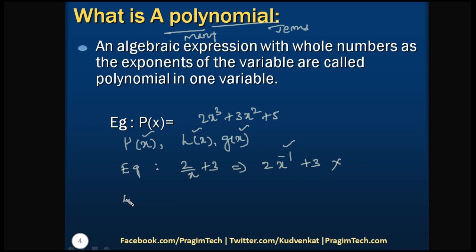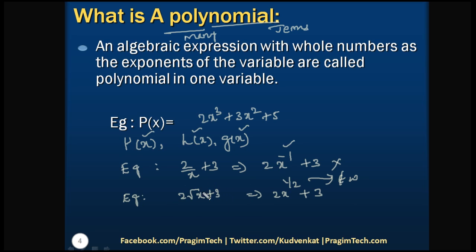Let's consider one more example. If it is 2√x + 3. Is it an example for a polynomial? No. Why? Here x to the power is 1/2, right? 2 into x to the power of 1/2 + 3. Even 1/2 is also not a whole number. So, I can say that this is not a polynomial.